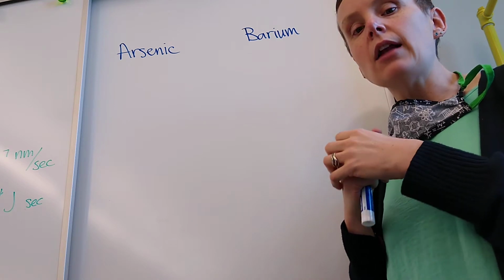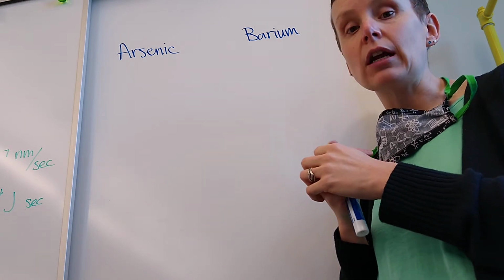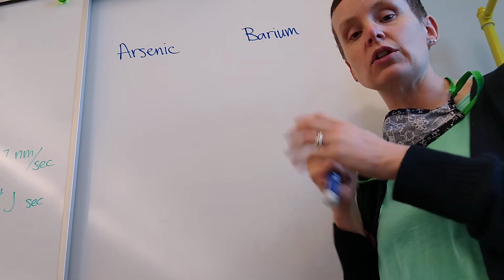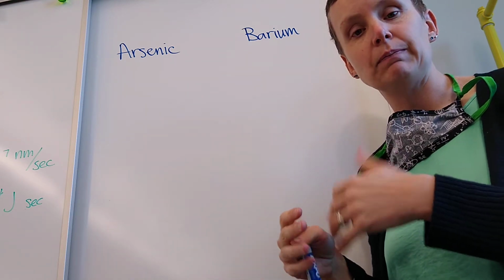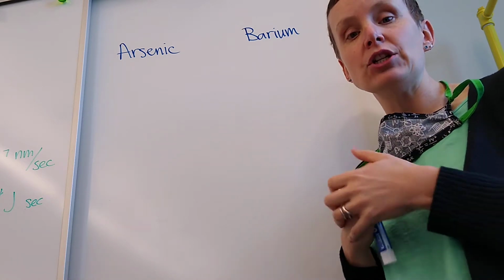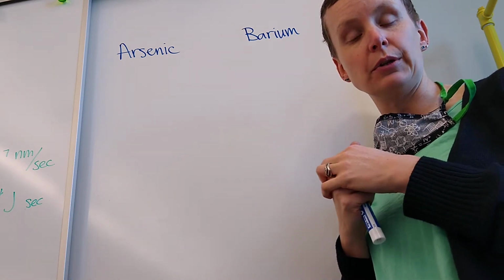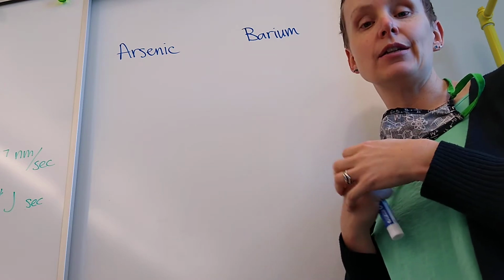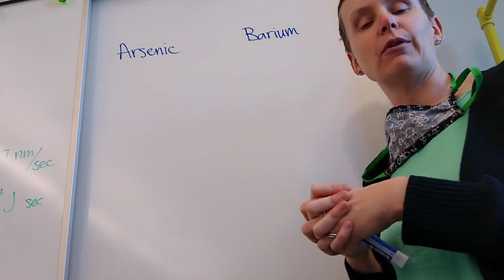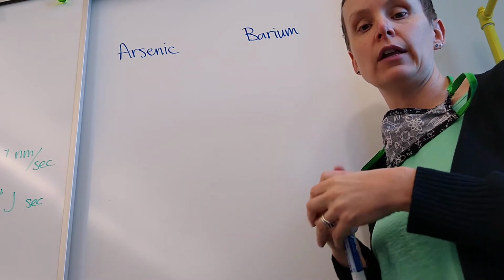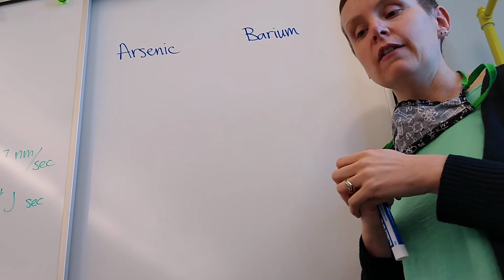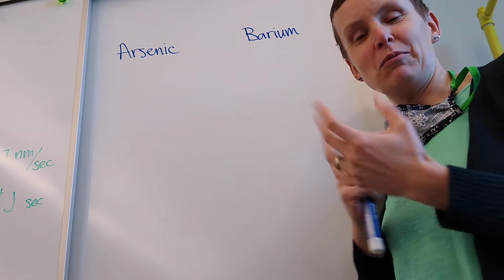Another option to get an octet is sharing electrons, and that's chapter 8, so we don't need to worry about that yet. We're going to go with just giving and taking for this activity. Now, if you're paying really close attention, you might notice that I didn't mention what it will do if it has 4 valence electrons. Well, those are going to share. So we're not going to have any on this worksheet that end up with 4 valence electrons. If you get 4 valence electrons on this worksheet, it means something went wrong. Check your work, fix it, and move on from there.